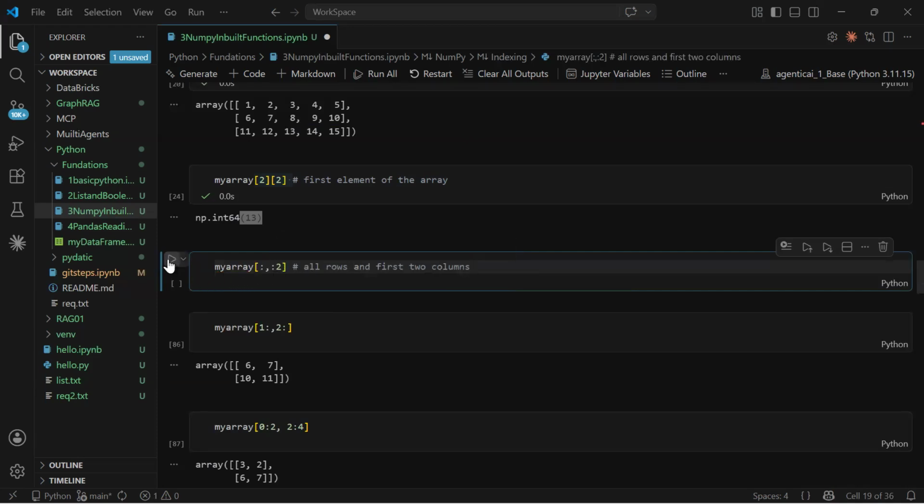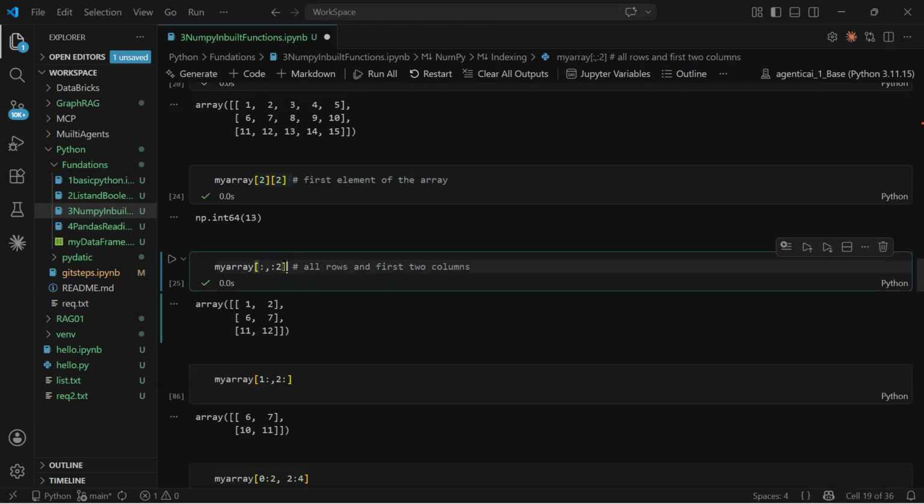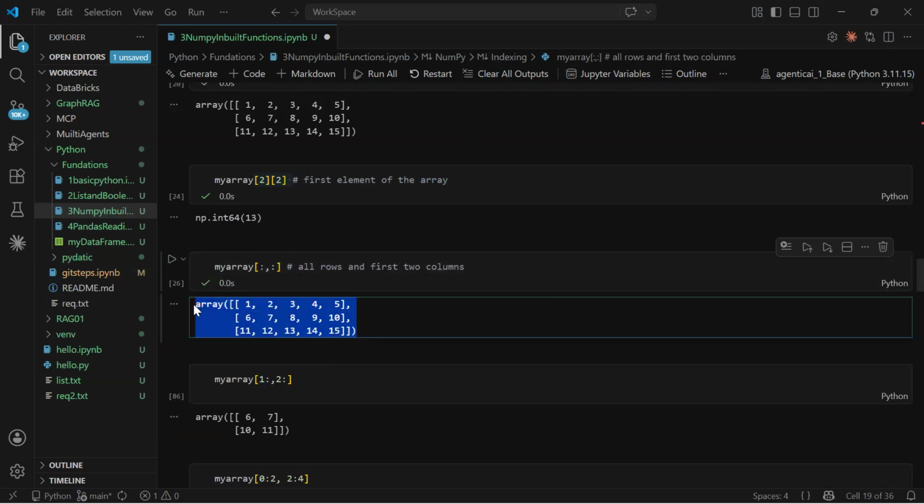If we execute it like this, we can get the whole array.